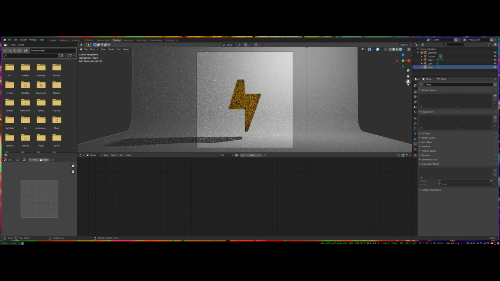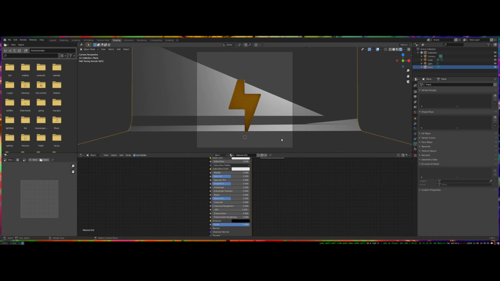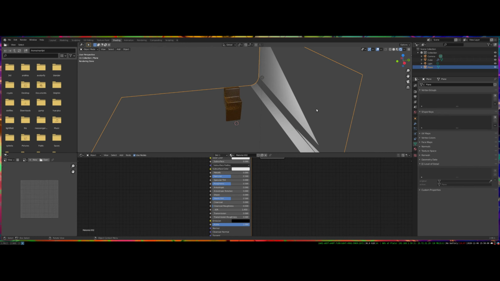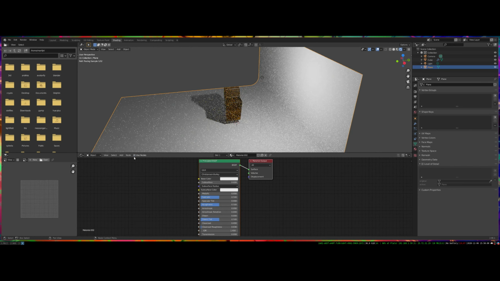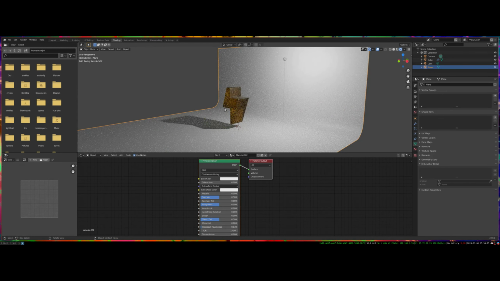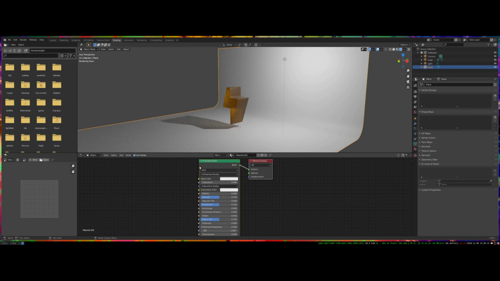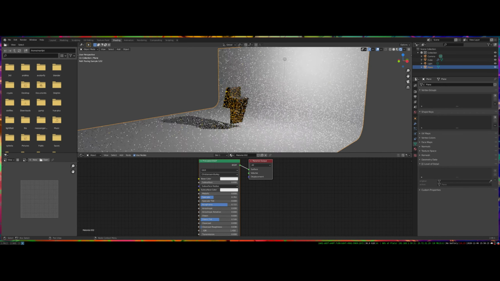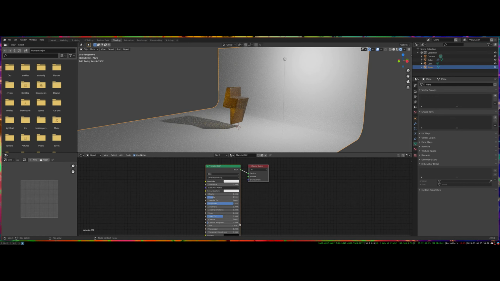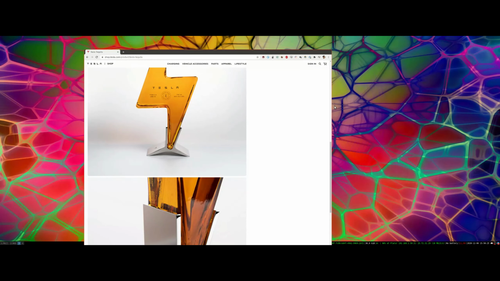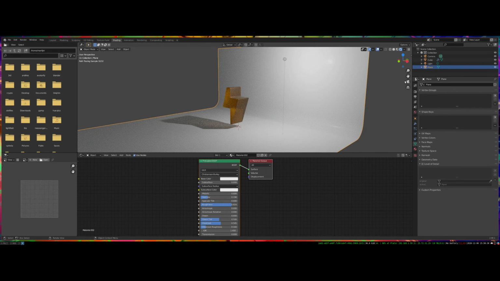Let's first give this thing a material. Whoa, that changed in a weird way. I don't know what happened here. I think it was a glitch. Okay, let's move on. So if we try to assess what this material is, I think it's like paper. I'm not too sure how to make paper, but we'll just decrease the specularity and maybe give it a bit of a clear coat to give it a shine in some of the areas where you might expect one.